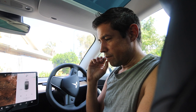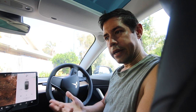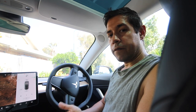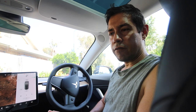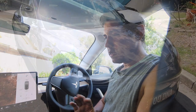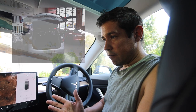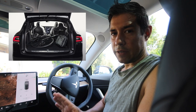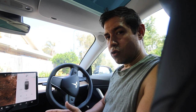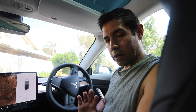Does the Tesla Model 3 actually have the space you need as an astronomer? We have a lot of gear, especially if you're going to a star party and camping. It does have a fair bit of space in the boot, as we discovered with the beer experiment. However, if you were going for a full weekend camping and wanted to take your tent and everything, it is a bit of a tight fit — this is more of a sedan model. I would probably wait for the Model Y, or if you have money to burn, the Model X would be amazing. That said, if you put the seats down and don't take passengers, there is a hell of a lot of room — more than you'd need.